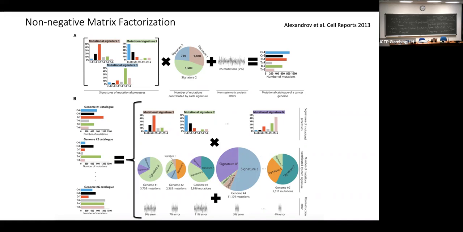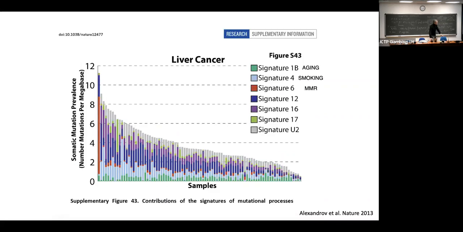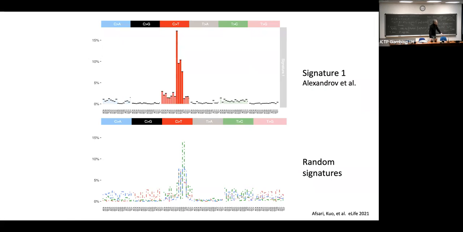And of course, one of the problems is that because this is unsupervised, when you come up with the list of signatures, you don't know which one is smoking, which one is sun exposure, which one is age. What you can do is say a posteriori, well, this particular signature, for example what they call signature one, is present especially in older people, so this is aging probably. Or this signature seems to be present in smokers. That was the whole point of what we set out to do. Yesterday I talked about this, so I won't repeat it, but we showed that in effect much of the signatures are just noise, not really very helpful, even for the few ones that we know what they are. You can look at the peak and that has some meaning, but the rest is just noise.